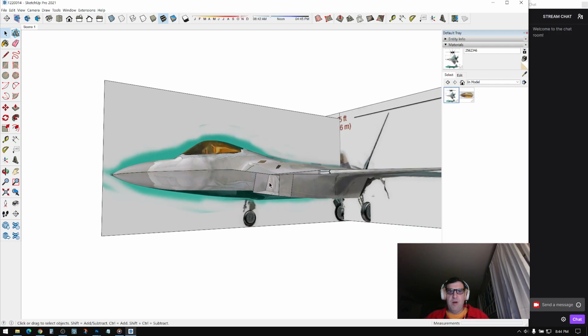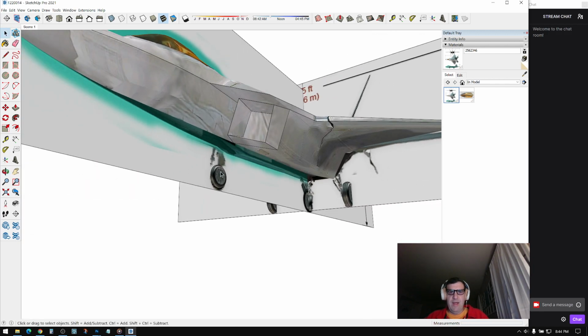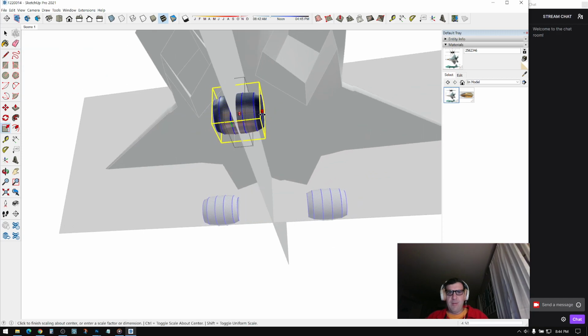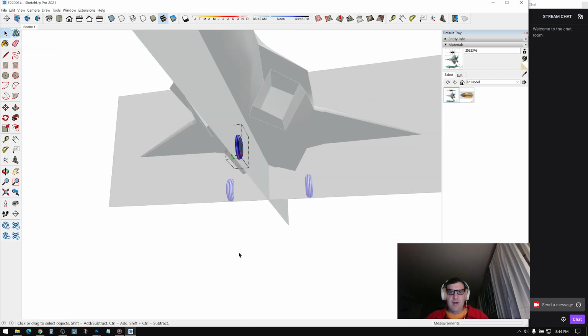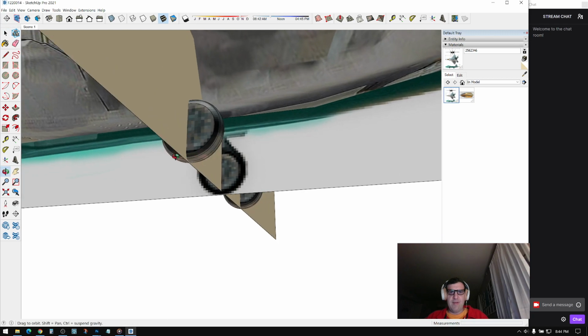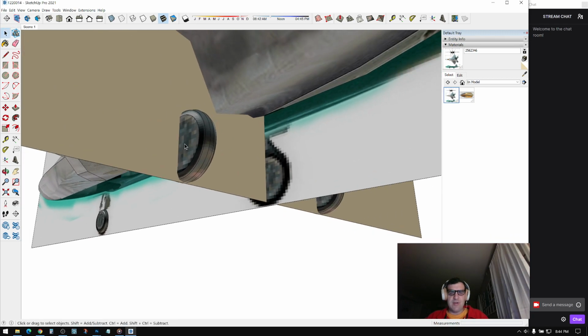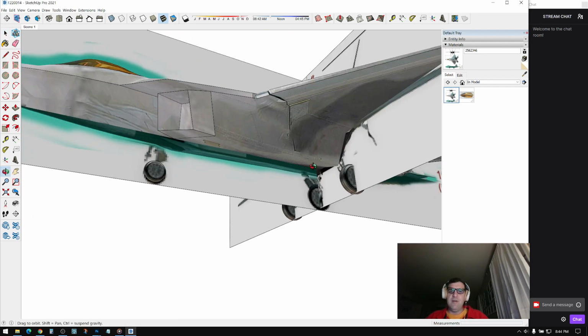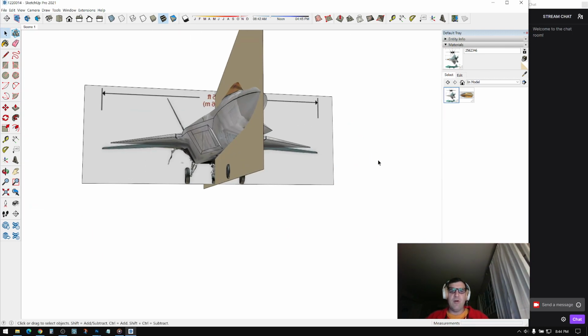But when you have a component, if I change one of the copies, it changes all of the copies. You can see what's happening in the background. So it's very useful for things like this. Let's say I wanted to add more detail to this texture, it would automatically add the same detail to all the wheels, because they're copies of each other, they're components.